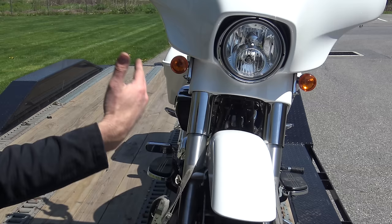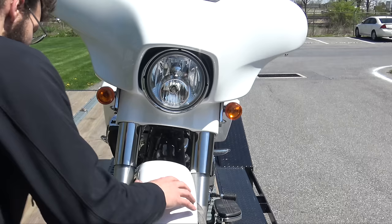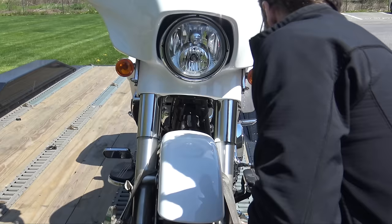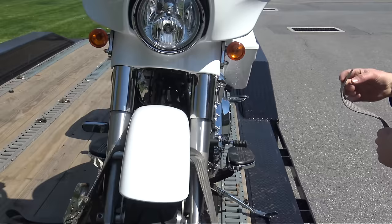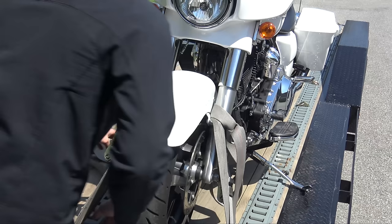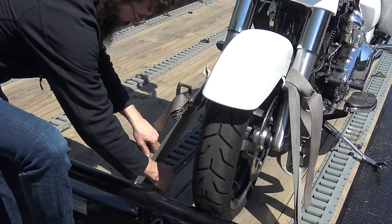Once you get it about straight — it doesn't have to be perfectly straight; a lot of times I favor it a little toward the kickstand side — I never have actual pressure on the kickstand but I do leave it down. Get it until it's actually straight, then ratchet this one down a couple more times. Now all you want to do is get rid of the excess strap. I like to loop it around and do a couple of light double knots to get it out of the way. Another way is to fold it up and stick it down in the crease of the strap — just wedge it down. That's nice and neat and it'll stay right there.